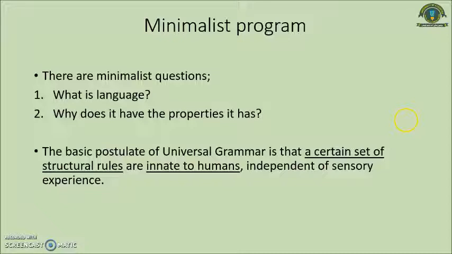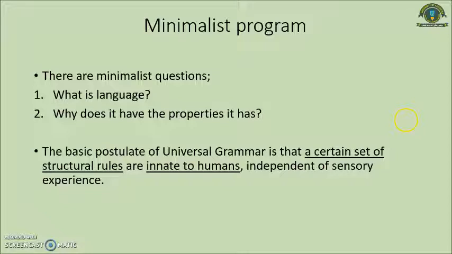So the second thing is the basic elements of universal grammar. Another thing is that the minimalist program also draws on universal grammar. So let me explain a little what universal grammar basically is, and then we'll see what the minimalist program has to say about it. You will be dealing with universal grammar in your various courses, for instance, second language acquisition and psycholinguistics and several other fields.